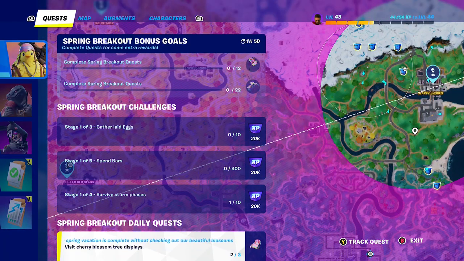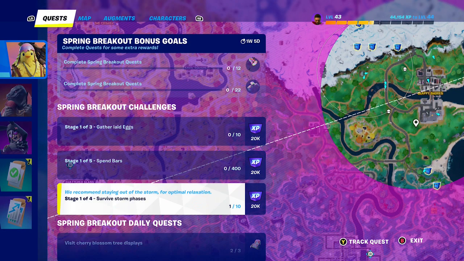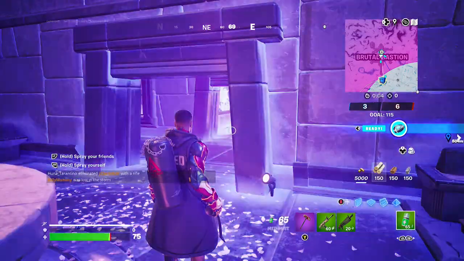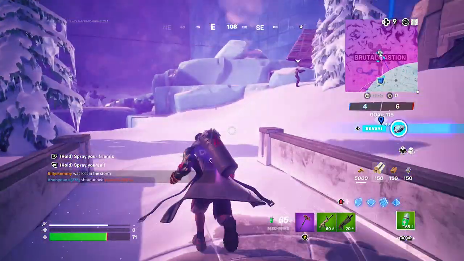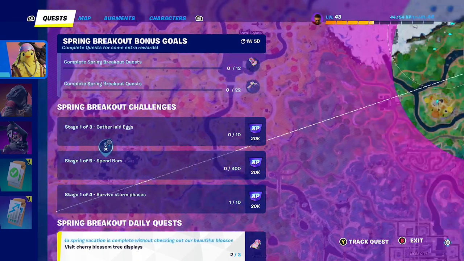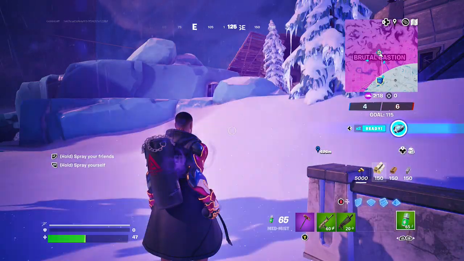Let's go ahead and knock it out at Slappy Shores. Okay, straight ahead, and we'll go ahead and over there. But while you're doing this one, you can also go to the Citadel and Shattered Slabs as well. Alright, let's fast forward to Slappy Shores.